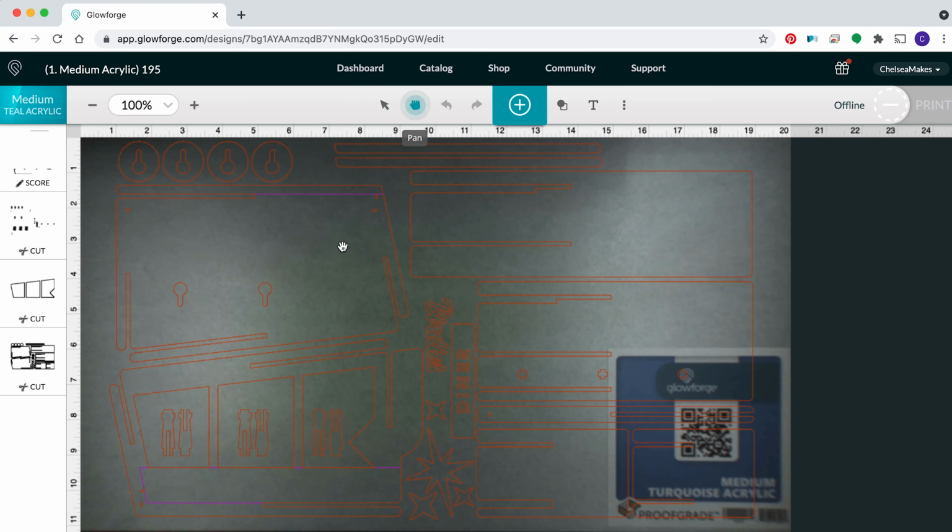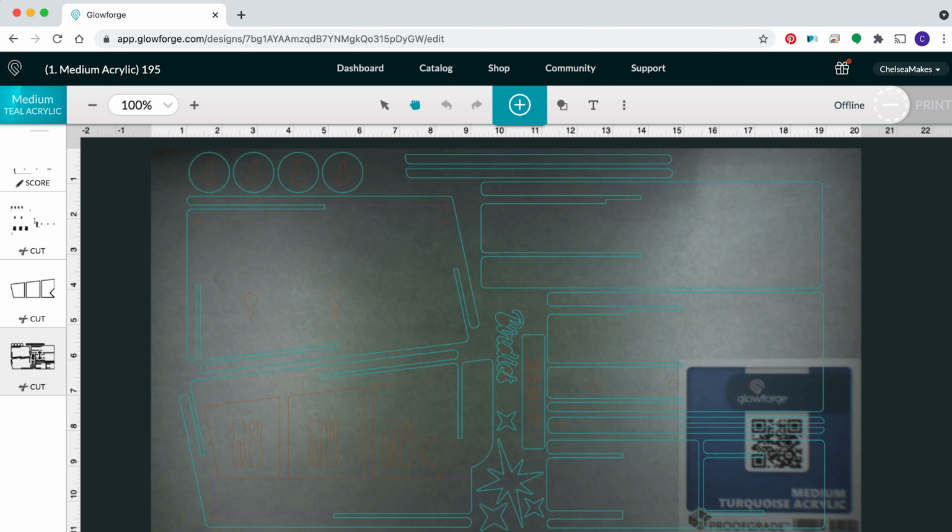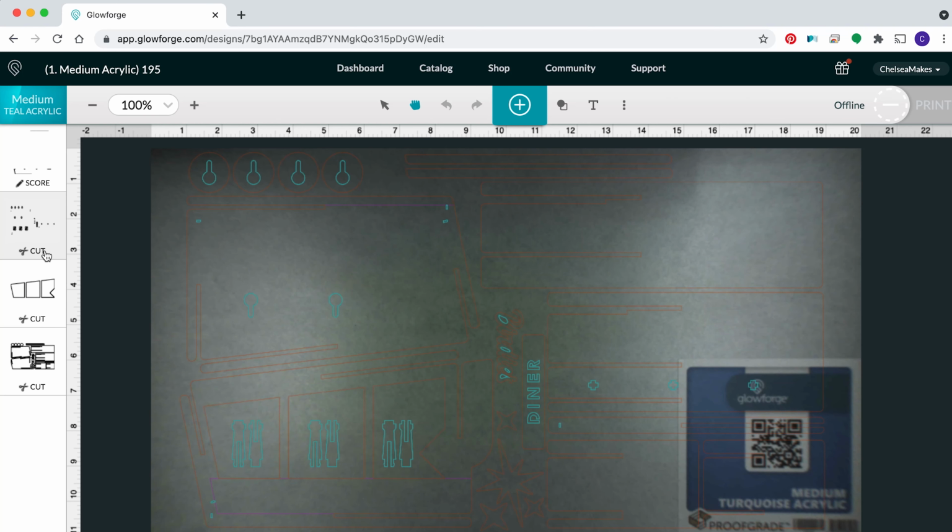I'm going to select the pan tool just to center my design on my screen. Because this is a Glowforge design, it's meant to work perfectly with your machine and our proof grade materials. In this case, you can see that I chose medium turquoise acrylic, and so those settings are already linked up right here on the side. Because this is a Glowforge design, all of the layers are fully set depending on the type of cut, score, or engrave they are. There's not much we need to do here aside from cut, so when I'm ready, I'm just going to go ahead and click the print button.